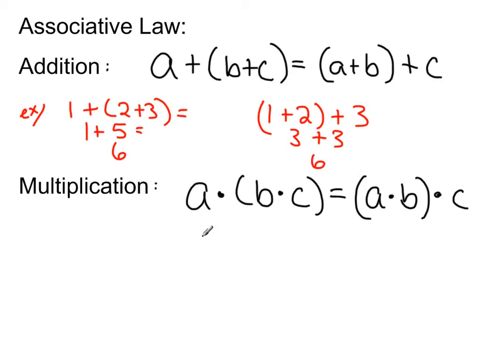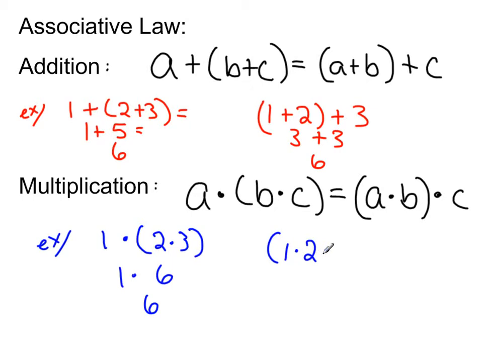So we could see something really nice. Let's start with a nice example. 1 times 2 times 3. Which we have 1 times (2 times 3), that is 1 times 6, which is 6. It's kind of working out to be similar to the previous example. The next one we'll do is 1 times 2 first, then times it by 3. 1 times 2 is 2. 2 times 3 is 6. And we have equivalent statements.